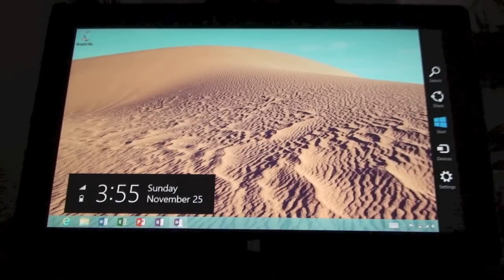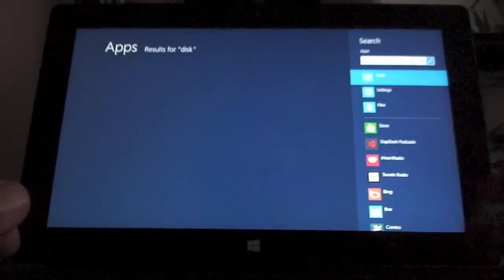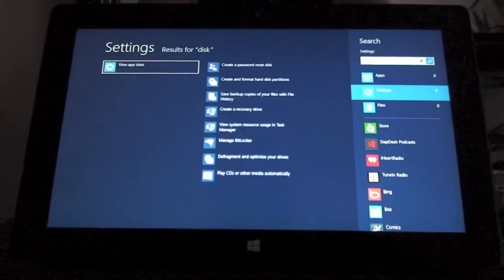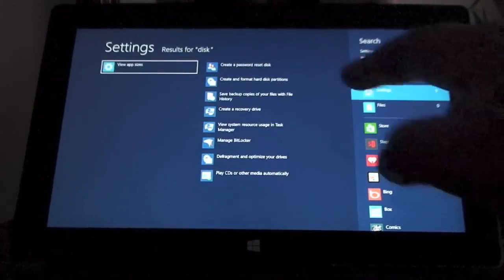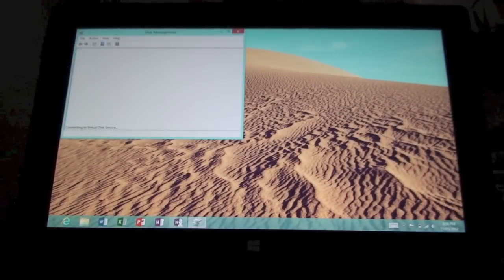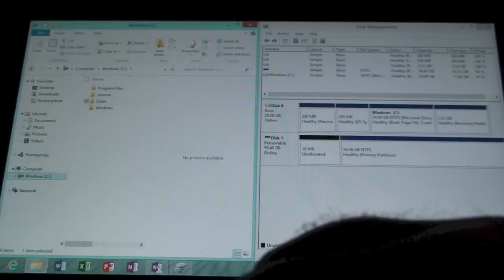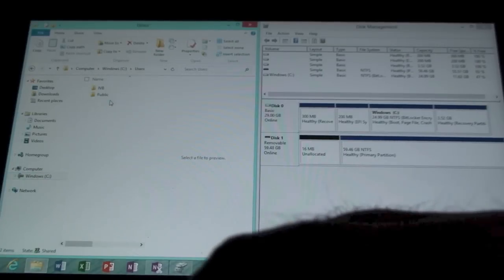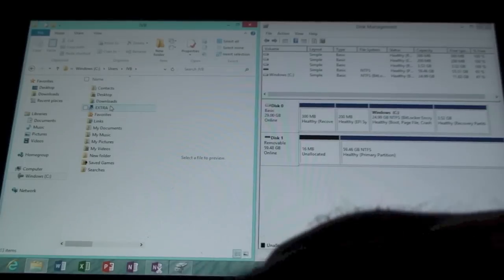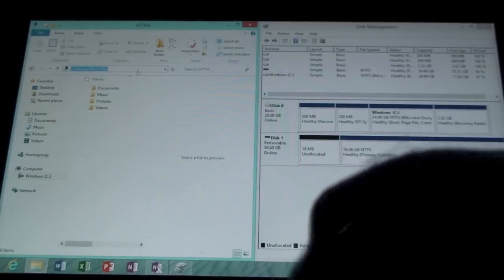Once you do that, copy the directory address, and you're going to see me do it here in just a bit, and go to search, type in disk, and under settings, go to the second choice, create and format disk properties. So once you have that directory, which on the left-hand side, you're going to see me do it, users, JVB, and in my case, extra.